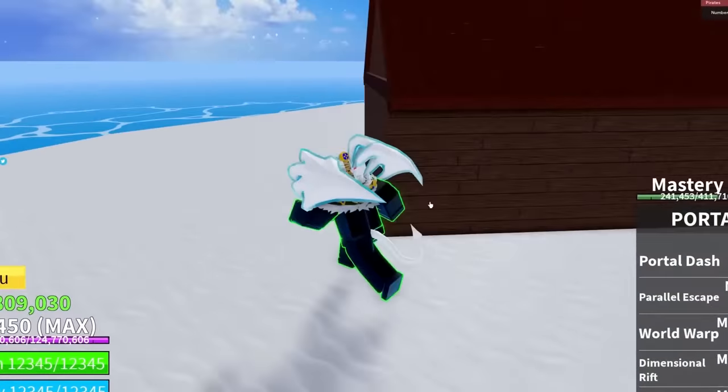All right, so we're going back to the crypt here. Soulless. Third trial. Soulless. Okay. So this is why they call it the floating turtle. All right, guys. So now we have to go ahead and get a boat and then go to the Candy Islands, the Sea of Treats, and then go ahead and kill the Cake Queen.